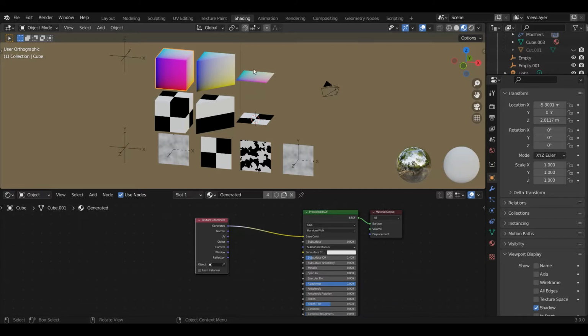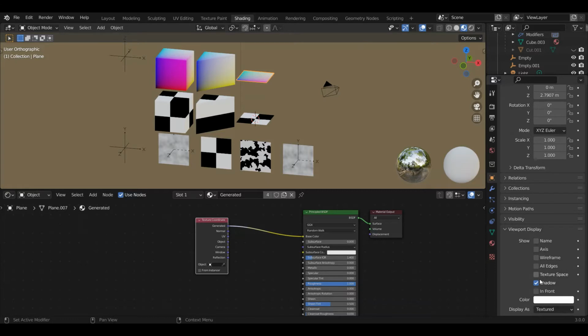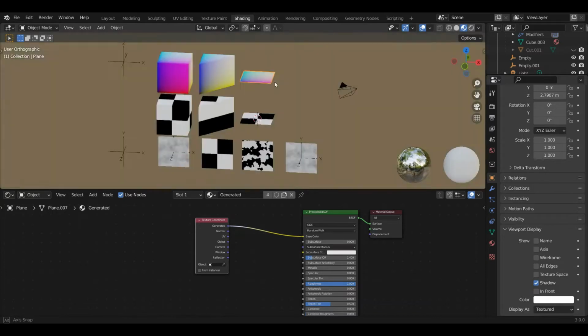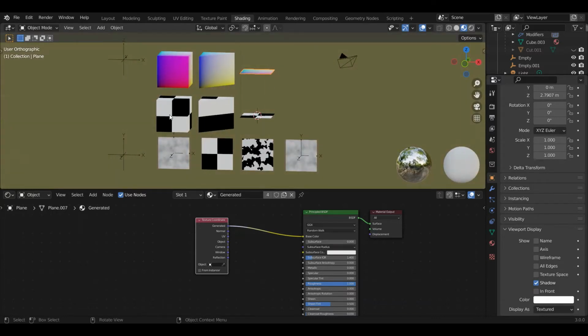The final one is the plane. So the plane, if you just create it by default and plug in the generated coordinates, it's going from x 0 to 1, y 0 to 1, and actually z 0.5. So it puts it in the middle of a bounding box that extends out from the plane. I don't entirely know why it still creates a whole bounding box. You can see this if you go to Object Properties, and under Viewport Display, click on the texture space. So there you go. But anyway, that's what it does. And so what you're seeing here is instead of this being a straight red or a straight yellow, we've got blue mixed in.